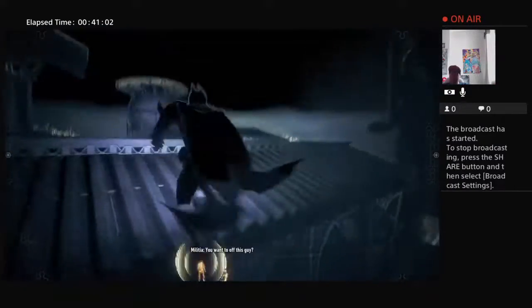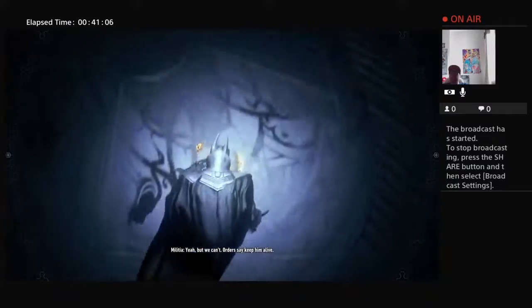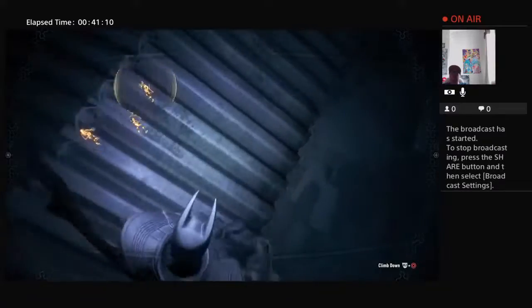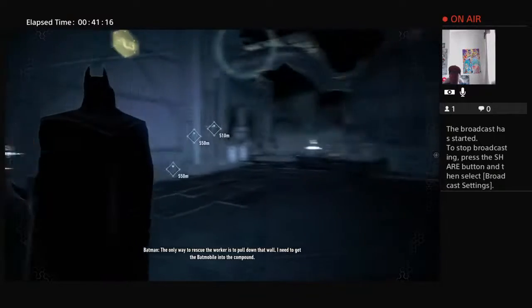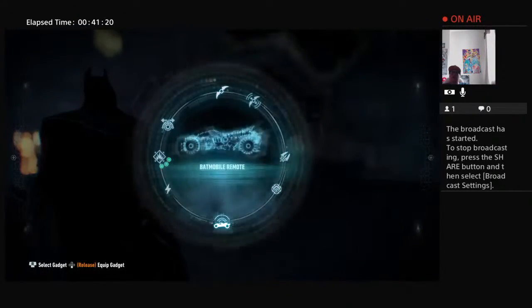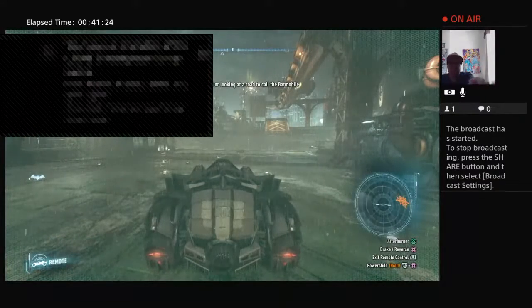Let's get up here. This guy? Yeah, but we can't. Orders say to keep him alive. Why? Who knows? What's this guy? The only way to rescue the worker is to pull down that wall. Oh, hello. I need to get the Batmobile into the compound. The Batmobile can't auto-navigate this area. I'll need to bring it in manually.